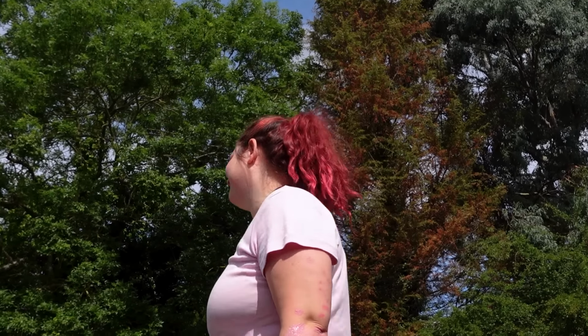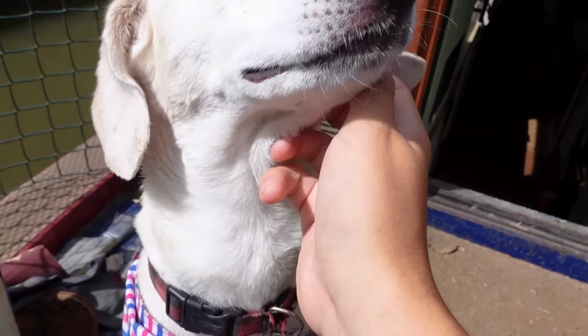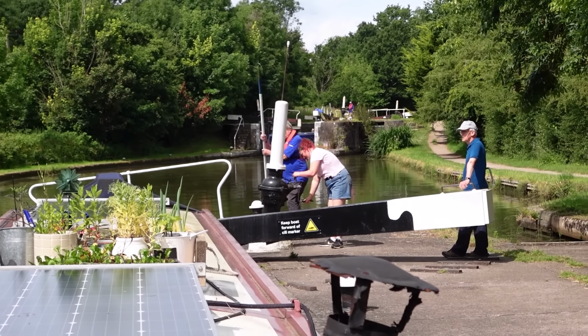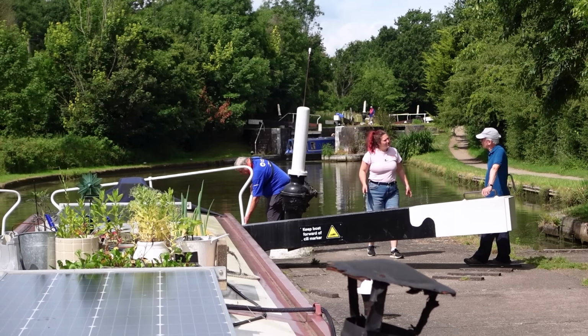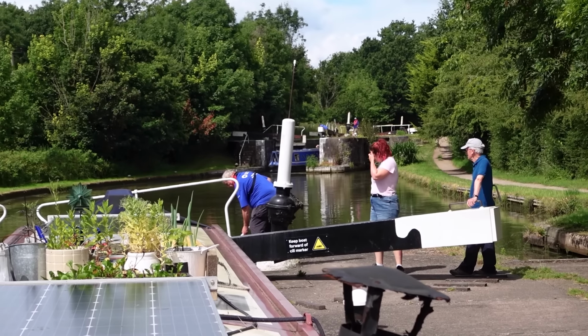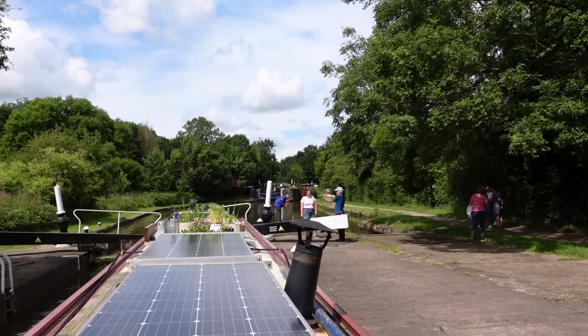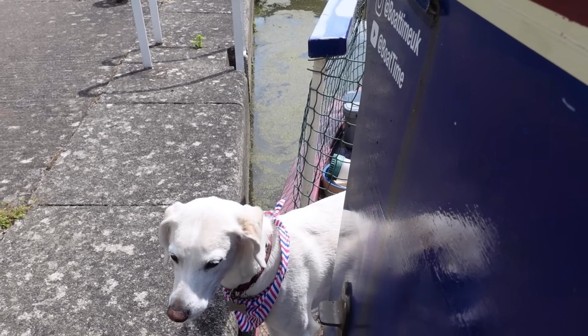Yeah. That is one of the downsides. You do see that quite often. Lending our boat hook so he can get it out of the way. Otherwise, a boat might squash it and then it will become a lot worse of a problem. Never a dull day on the canals. Sheep safely moved out of the way.